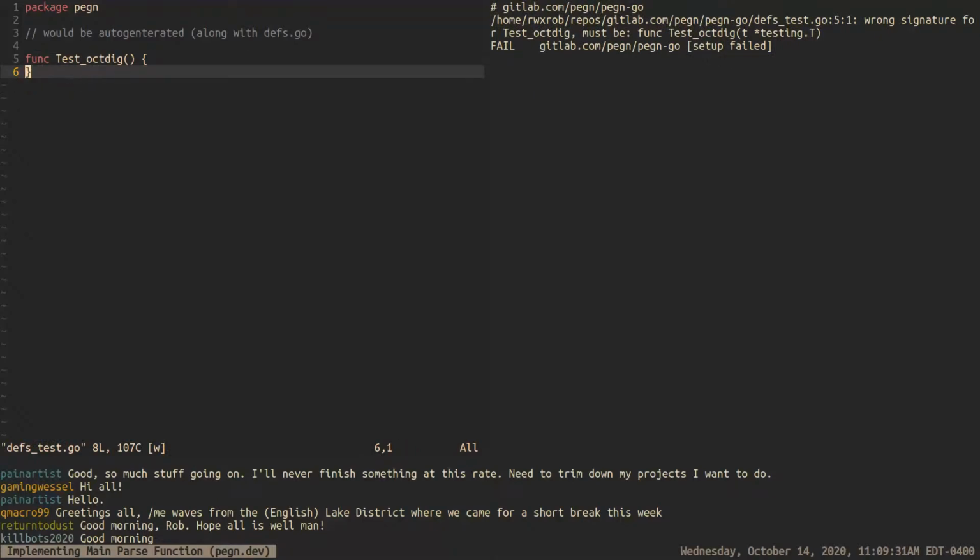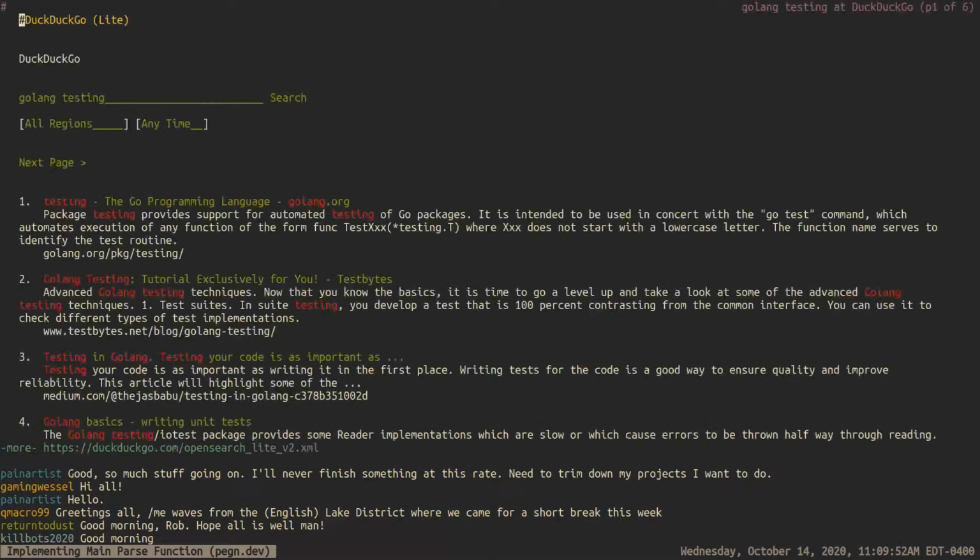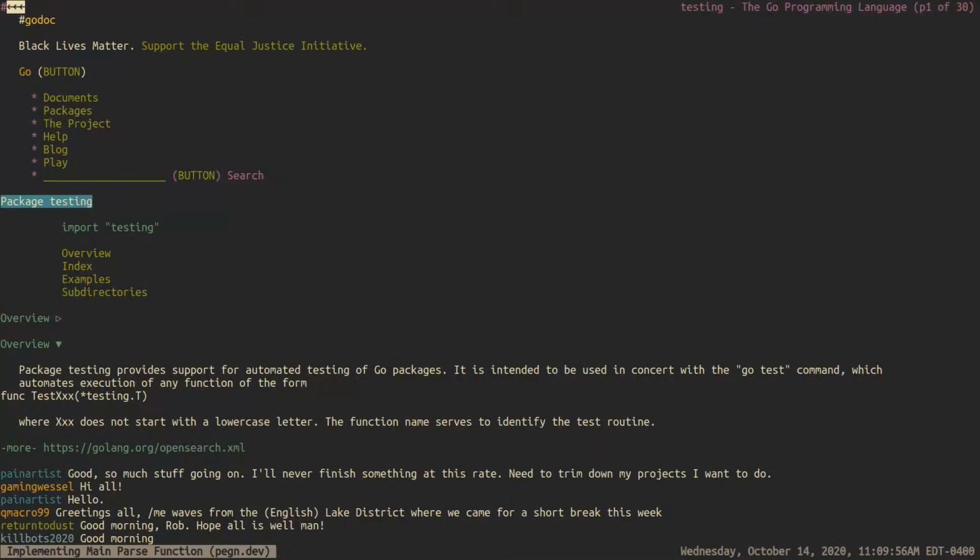Test octdig. Okay, so plus I got to tell you, I get a little bit rusty on the built-in test framework because I love the example test framework so much. Which means I should probably pull up this spec on Golang embedded testing, the testing package, because I don't use Testify. There's lots of competing third-party things out there.